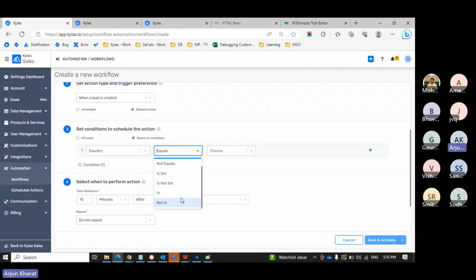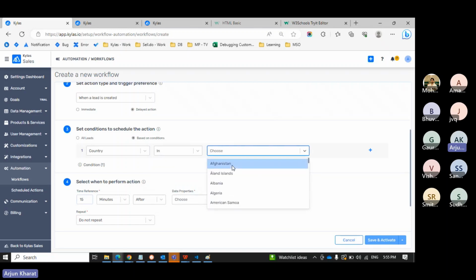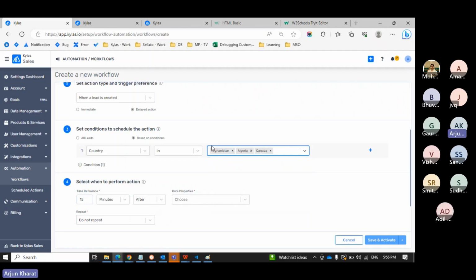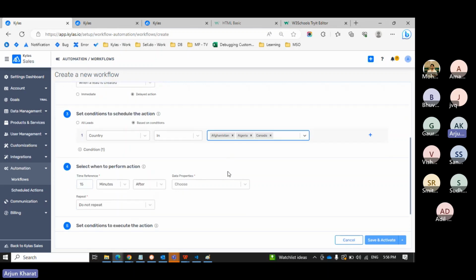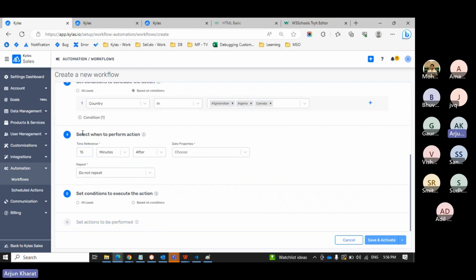Or even I can say country in, where I can actually have multiple countries. For example, I can say Afghanistan, or Algeria, or Canada. So if any country out of this is in there, then I want to perform something.